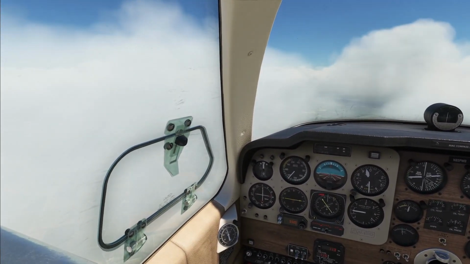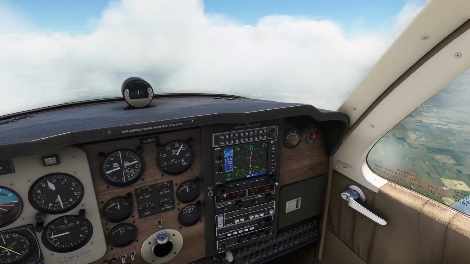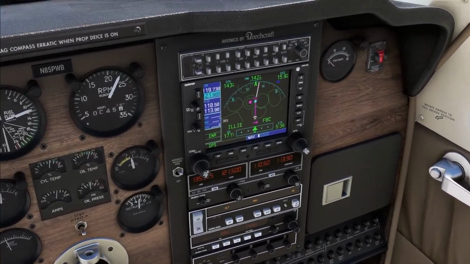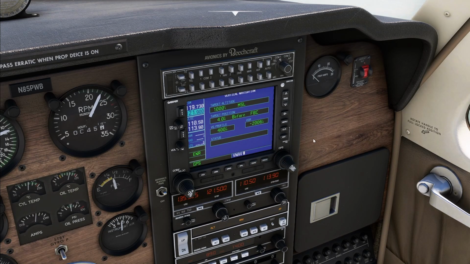If I was doing this flight more realistically, we'd drop down below these clouds, but that's not our goal right now. Let's see if we remember how to get the Garmin 530 to tell us when our top of descent, when we should start descending, is. All right. I want to be at, I believe it was 1,900 feet. Whoops. That's wrong. Swap over here. I want to be at 1,900 feet.